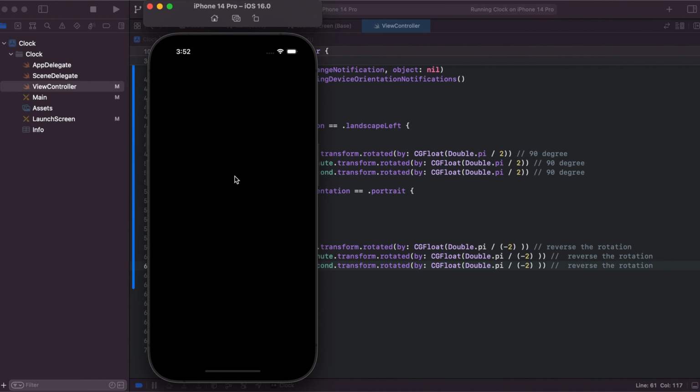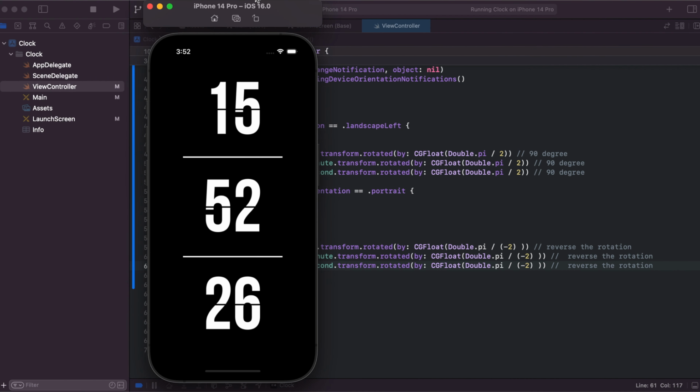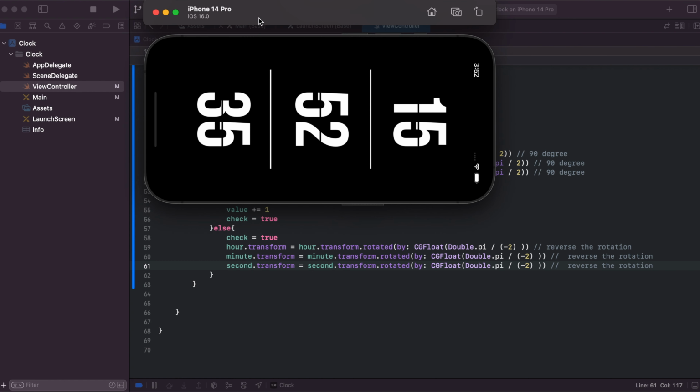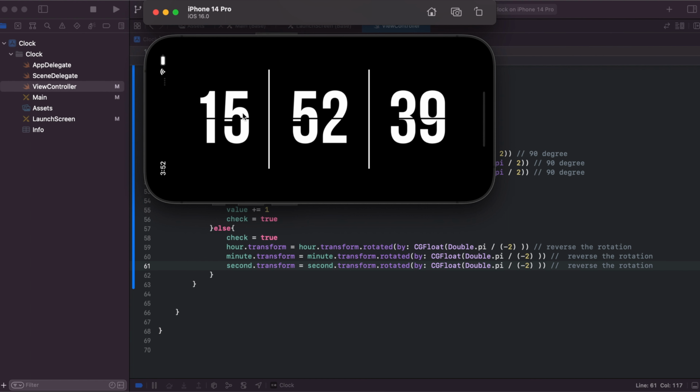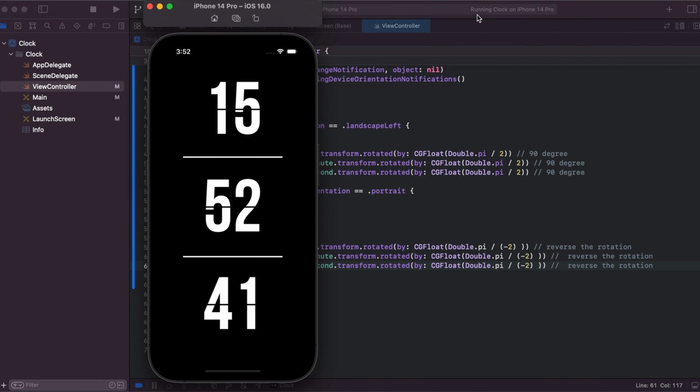It looks right now. When the portrait is launched, it's originally at 90 degrees, it's not changed. If we change it into landscape left, it looks a lot better. And when we come back, it comes back to its original position. So that's what we wanted.